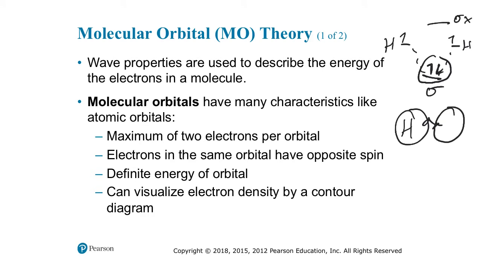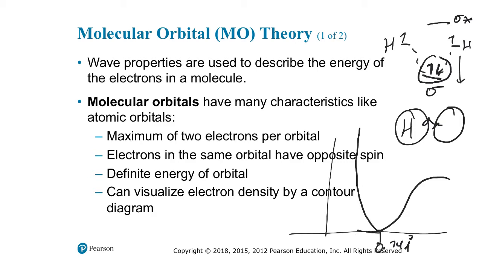Then physics tells us, if you have an orbital go down in energy, because we know bringing 2 H atoms together drops the energy until they're brought too close together, then the energy starts to go back up. We talked about this before. It's about 0.74 angstrom for H2 in terms of that ideal bond distance. And so for hydrogen, 2 electrons going into the bonding orbital is the best for it.